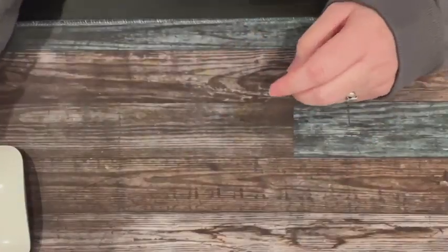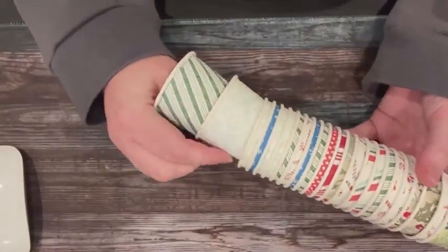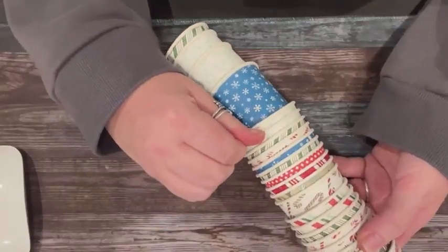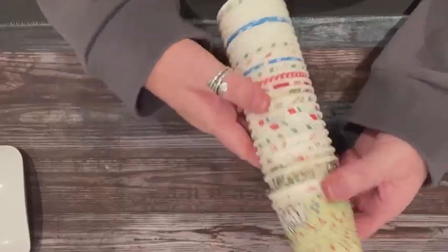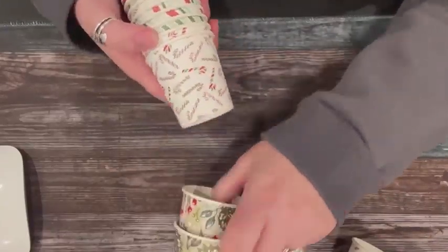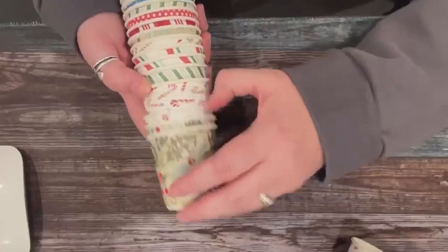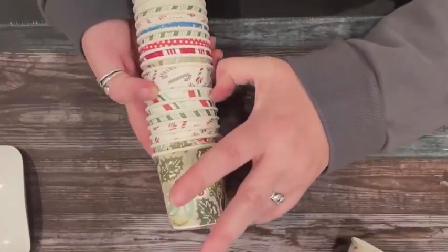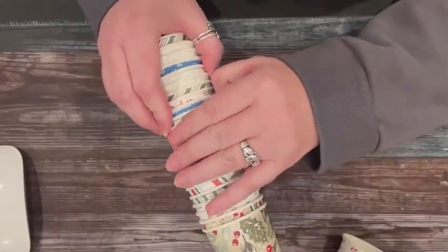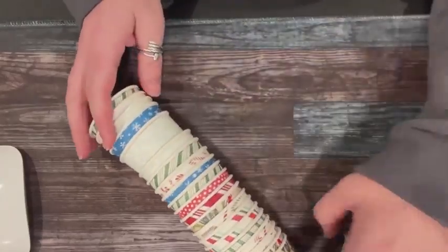It's craft fair season and so next week starts craft fair. I've been working on my little cups. Thanks to my mother-in-law, we did some fun paper cutting. This is one way I use up my scrap DSP — I decorate these cups. I get the cups from an online place — you can just get little mini coffee cups, and then you take one of the cups apart, it has a little lid, and then you can put little treats. A K-cup fits really well in here, or a couple little chocolates. I've got all sorts of different patterns and I'll have these out at craft fairs starting next week. If you're local to me and you want a coordinated set, I'm happy to make you one.